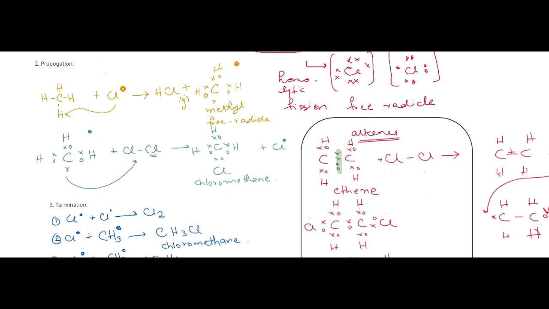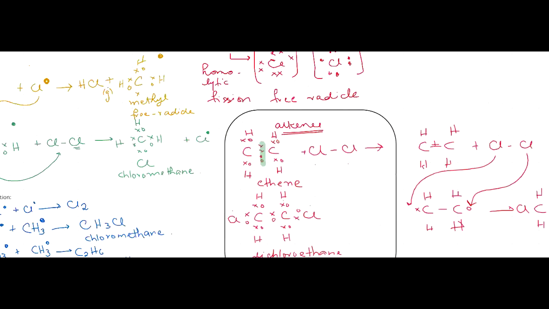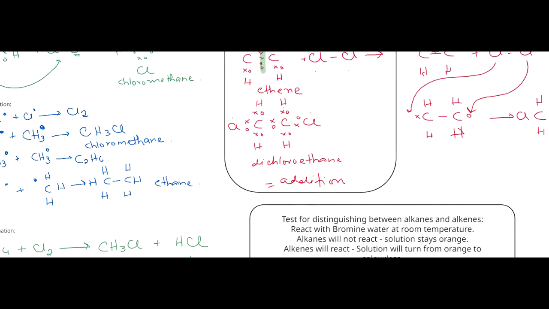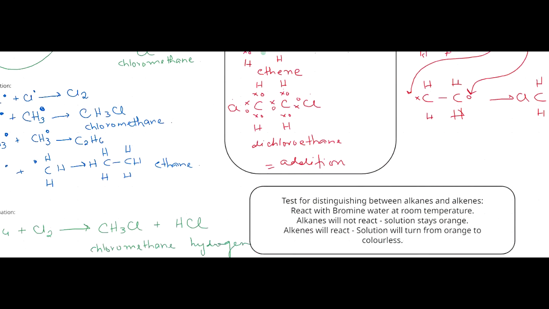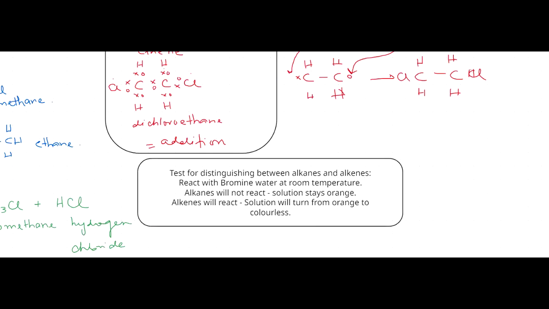At room temperature, the alkane will simply not react with the halogen, so the reaction will not take place. The alkene can react with the halogen and it will give you dibromomethane. So you will see that the solution will change color. Oftentimes in your textbooks, they will say that bromine water will decolorize. Decolorize means the same thing, that it is going to become colorless. So don't get confused. This is how you can find out if the compound is an alkane or an alkene. Clear?